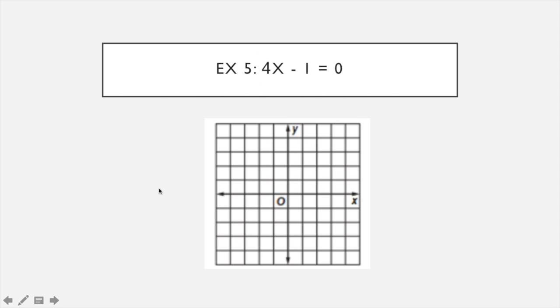Okay, fifth example. So we're helped out because we see that everything's already on the left side, so we don't have to do any juggling around. So we can just change the 0 to f of x. So if I rewrite this, and I want to just put f of x first just because I can. So f of x is equal to this 4x minus 1. F of x equals 4x, take away 1. Now we want to graph this and see where does it cross our x-axis. That's going to give us the value that we want to find.